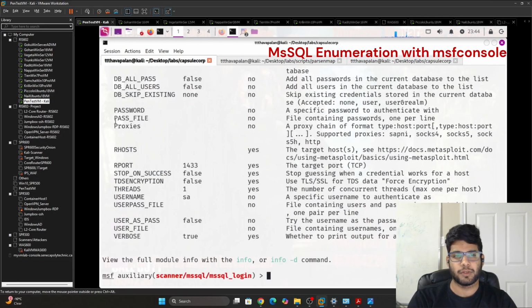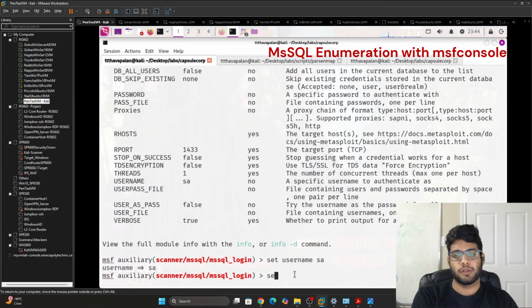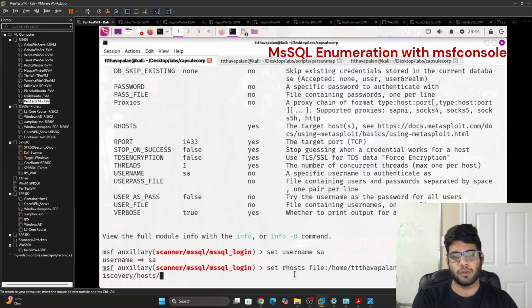So we just need to specify the password file, which is the password.txt, and then the host file, and then a username. So we'll specify the standard username here. So set username SA, set our host file, labs capsule discovery host MSSQL host.